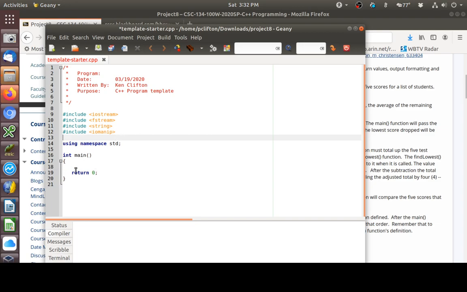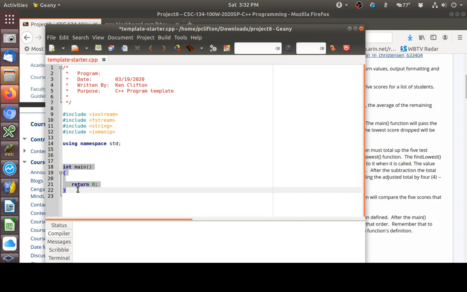So we've got our main function here, but as you recall, there are 2 other functions that need to be created in this program. The main function, if you read the instructions, will have a while loop in it to read through the text file of student names and scores.